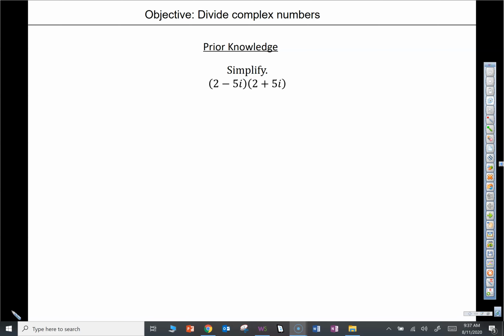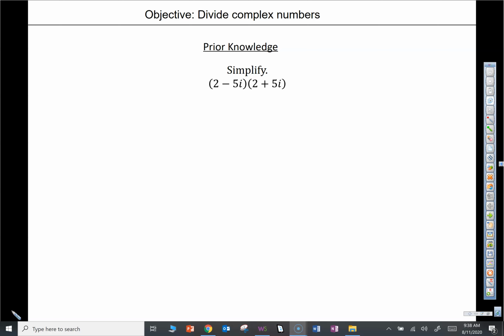So in an earlier lesson in this unit, this is part of our Unit 1, we learned about complex numbers, that they have the structure of a plus bi with a real part and an imaginary part, that if one of those two parts is a zero, then we have two subsets, the set of real numbers and the set of pure imaginary numbers. So when we divide complex numbers, any of those three different types of complex numbers can be part of it.